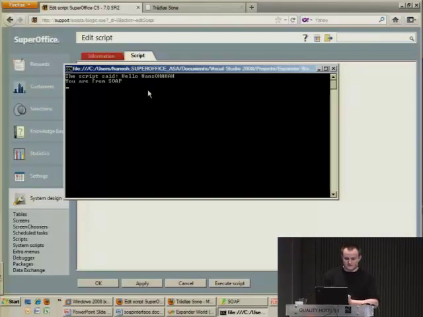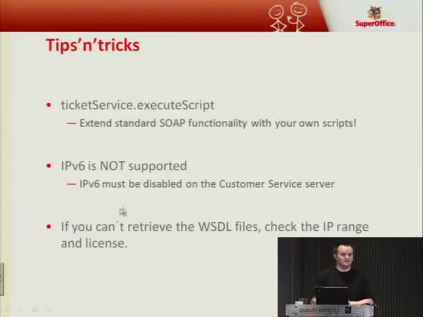And back to some of the tips and tricks. If you can't retrieve the WSDL files, I should add here, make sure you have an internet connection and check the IP range and the license.